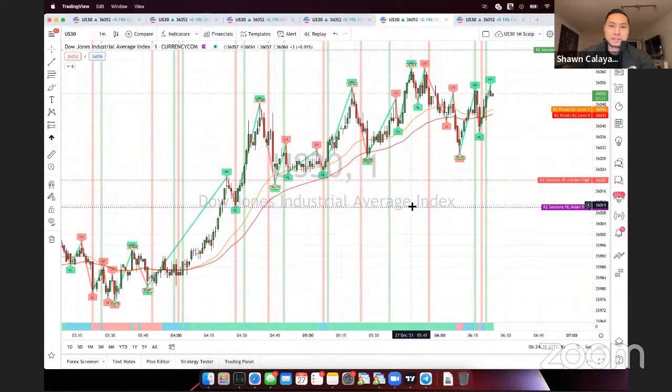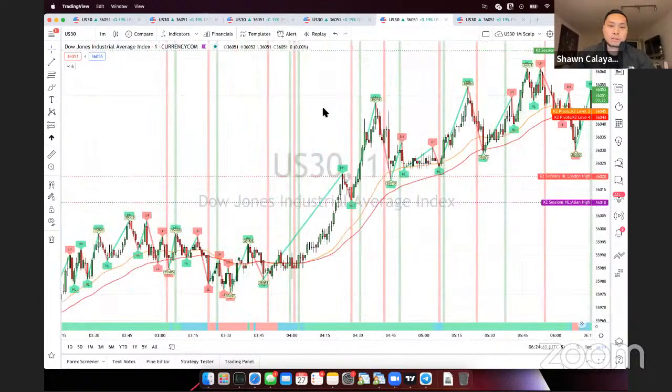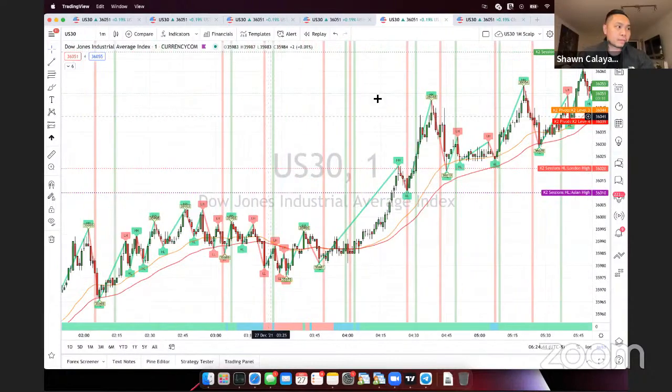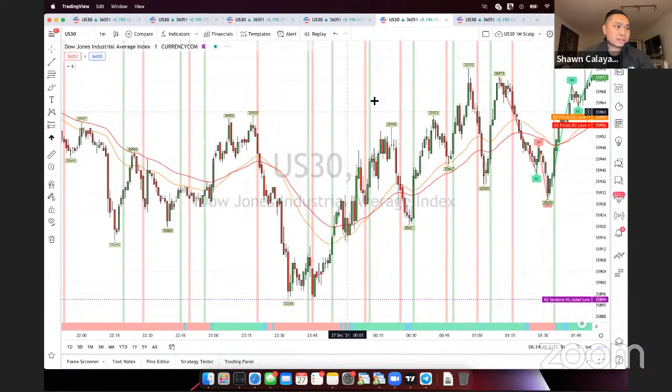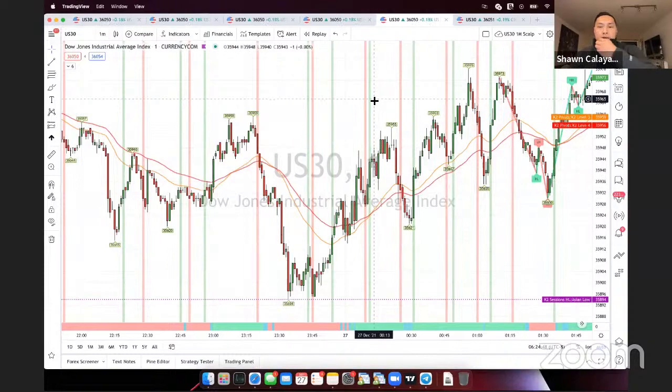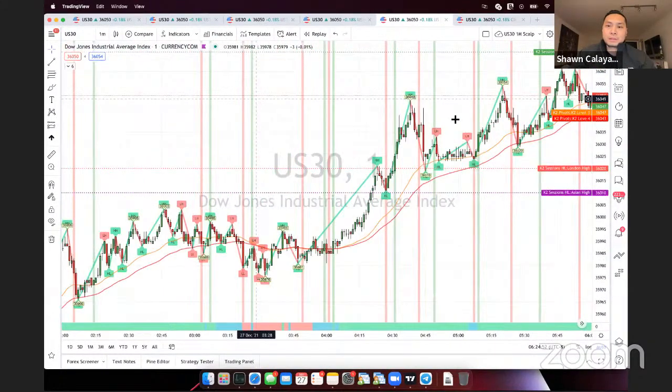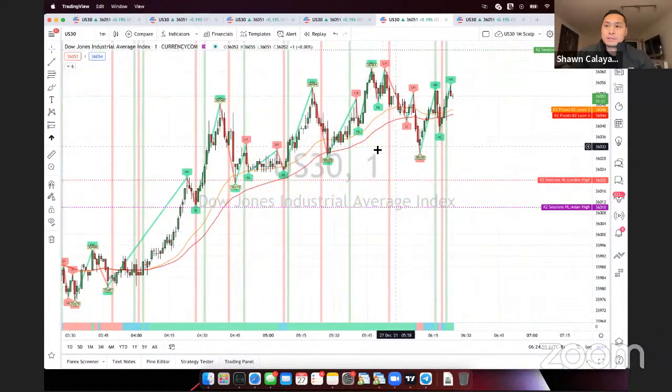My laptop is the biggest screen that I could get for a MacBook, but it's nothing compared to my iMac Pro in my office. So I'm not trading in my office today, guys. I'm currently in my living room right now, just testing this stuff out. So we'll see how this goes. It should be fine. It's just going to take some getting used to trading on a smaller screen. So good morning, everybody.